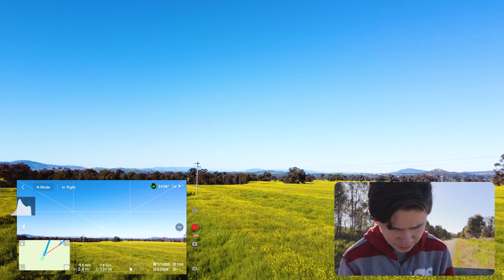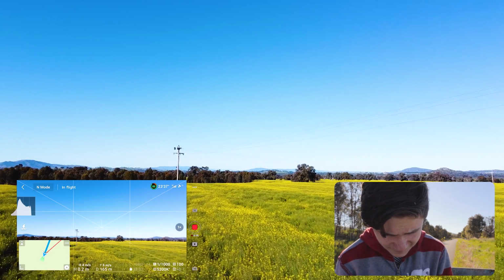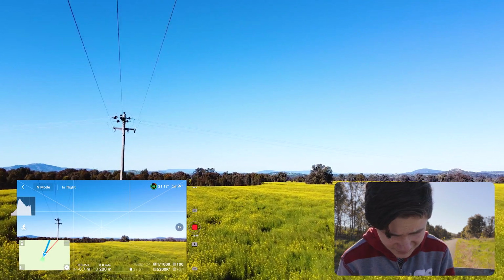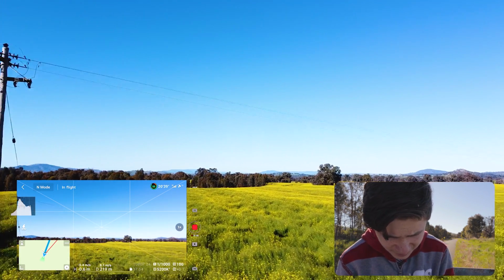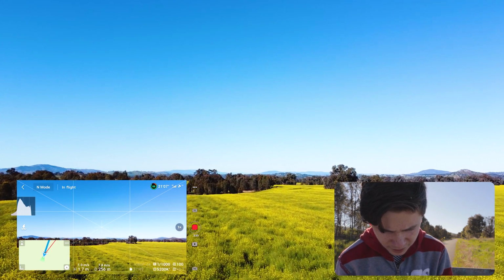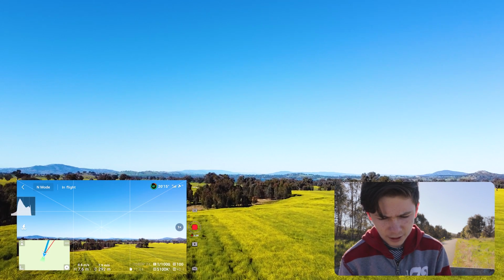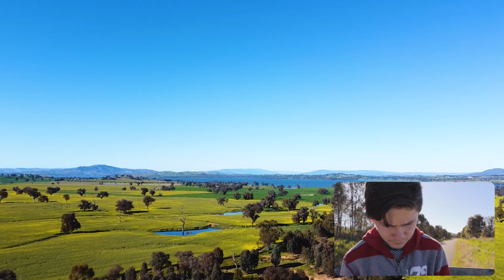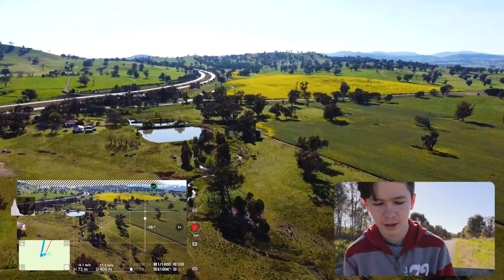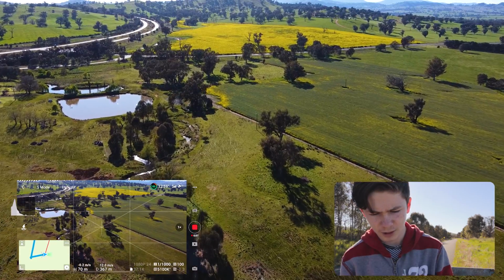Now there is a power line, so I'm gonna go pretty low under these 2 power lines. Under one, under another one, and now that I've finished the second one, I'm gonna slowly lift back up, full speed on the throttle, so we come to the weir. But as you can see, we're going over to this other field just because it's so much more yellow, and we're filming there, so we're not wasting any shots whilst we're going over there.